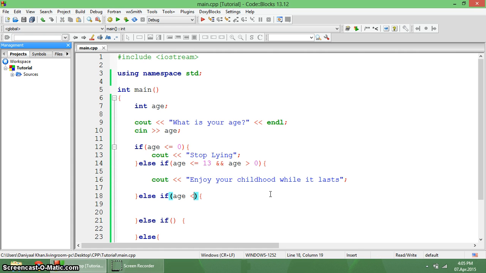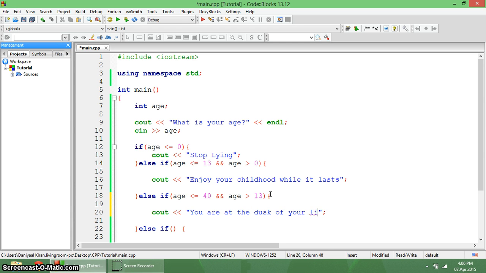And then we'll say if age is less than or equal to 40 and age is greater than 13, then we'll just say cout, you are at the dusk of your life. I know that's kind of rude, but meh.